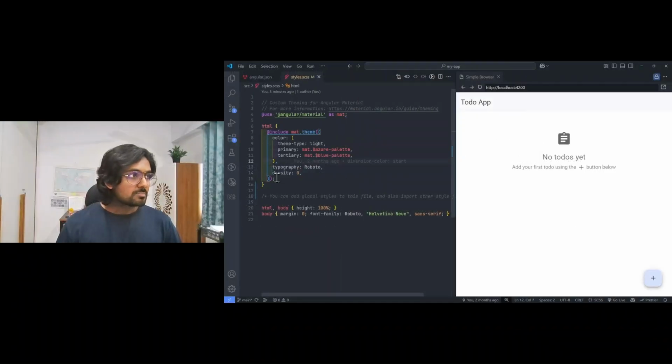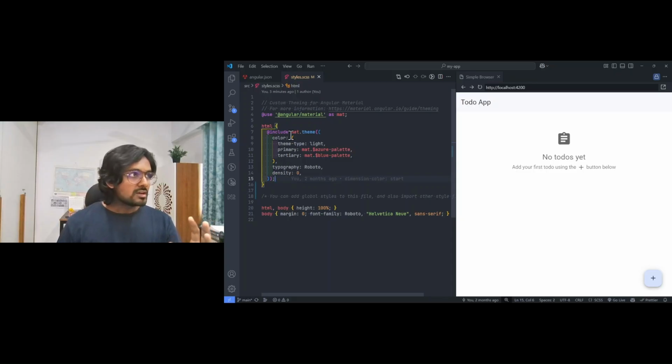I'm going to keep the custom theme in our case because we are going to play around with the custom theme only. But if you want to use a pre-built theme, feel free to do that. But you may not be able to follow the code snippets which I'm going to show you. So I recommend that you keep the custom theme for now. And at the end of the course, you can decide to switch to any pre-built theme.